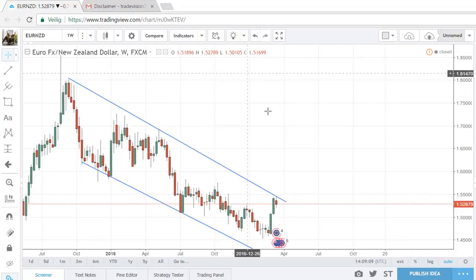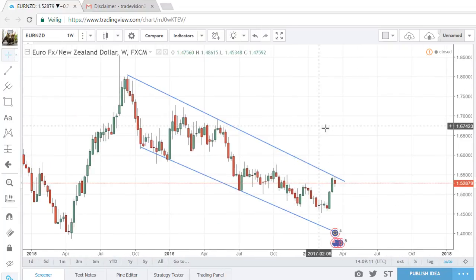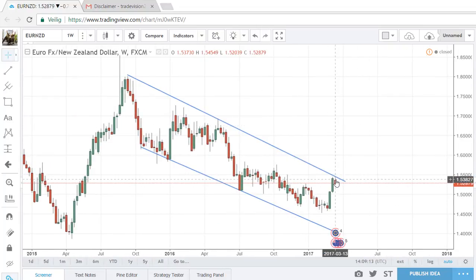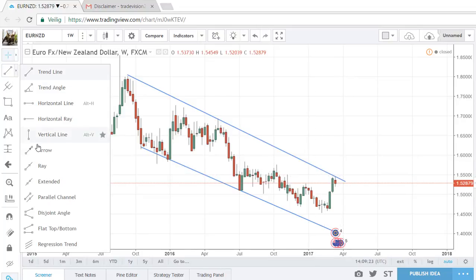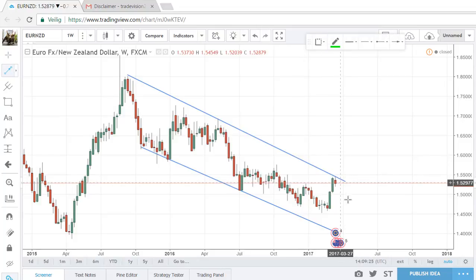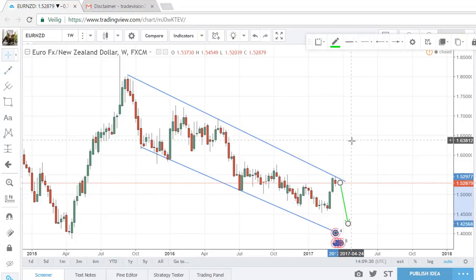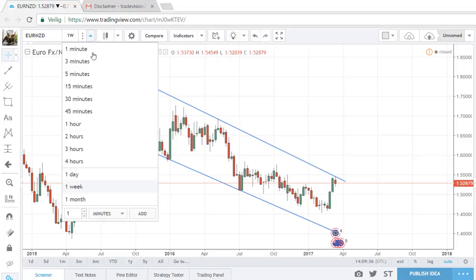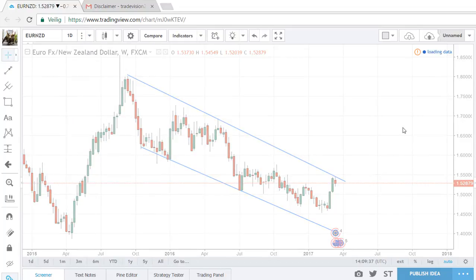So this would be a great opportunity to go short, is the way we see this right now, because you are just at the top of a channel, which is great to short, and then we can ride this one all the way down back to the lows or somewhere around here. So this is a great setup, but we are not done yet. Let's zoom in to the daily chart. What do we see on the daily chart?